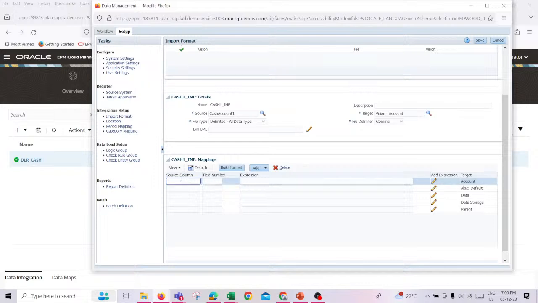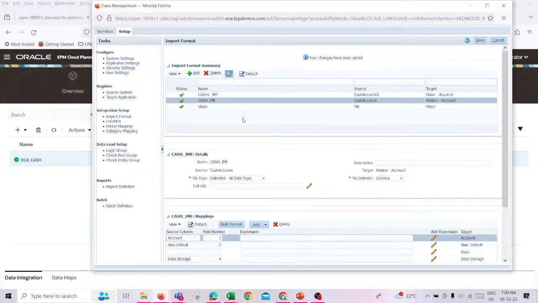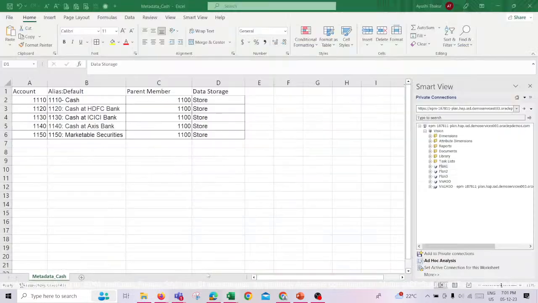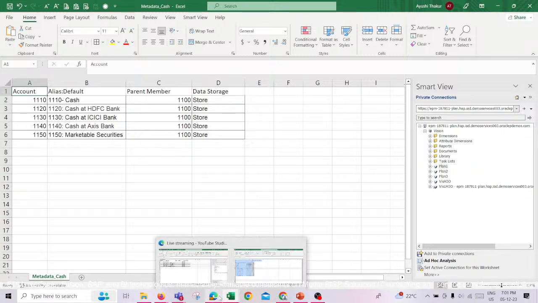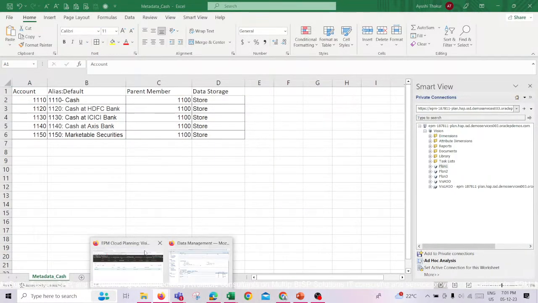So I'll be doing the mapping for this account. I'll just show you how I have done my mapping which I have created. I have done the mapping over here. Copy pasted account, given the field number, which means whatever you have created in your CSV file, that field number you would be giving in your mapping. So account is my first column, so I'll be giving the field number as first column over here, and we'll be giving it as number 1.